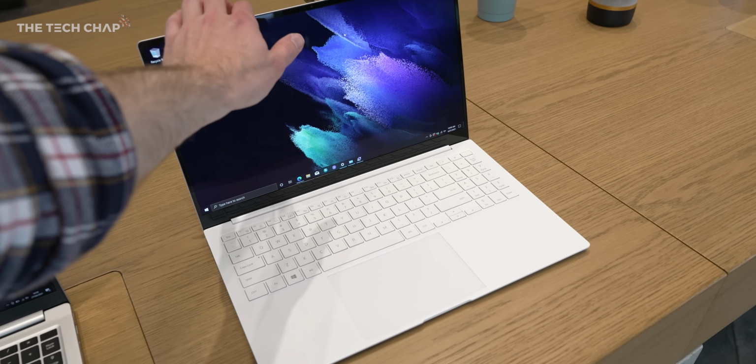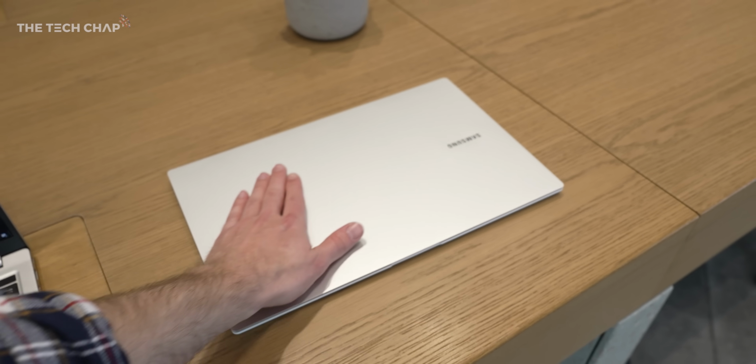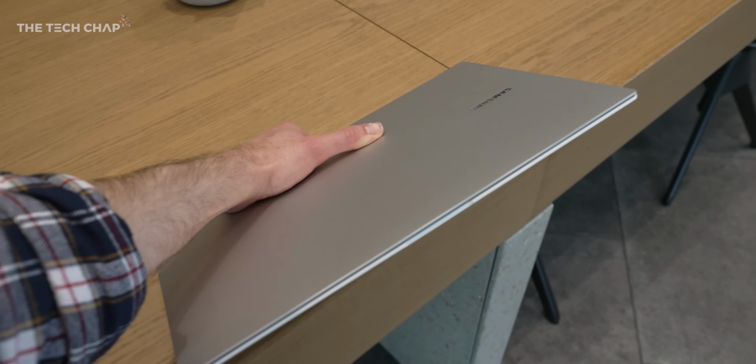So all three new Galaxy Books launch on May the 14th, and first impressions are really positive. The Pro is definitely the standout for me though, but I will hold off on my final verdict for when I get them in for review and test them out properly.